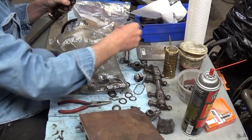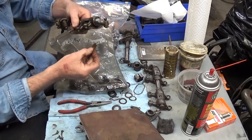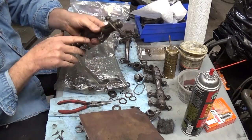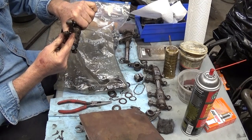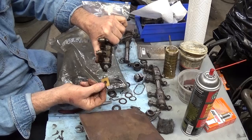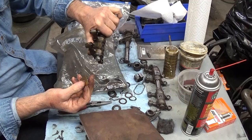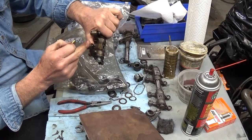If you're doing a direct replacement, you'll always have to put these shims under the blocks to lift it up to compensate for this. And you want to rotate your engine and do a dry run on that engine and make sure that when that spring and this thing travel back and forth, you don't get it caught. If you don't use this shim, this cup, by the time you get it adjusted, will be damn near inside the head. It depends on how bad your valves are sunk in. Maybe you've got a set of heads they did a valve job on, and they ground your valves and they ground the seats. That will move everything, and that can create massive problems.